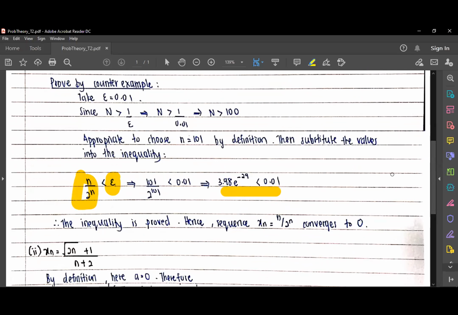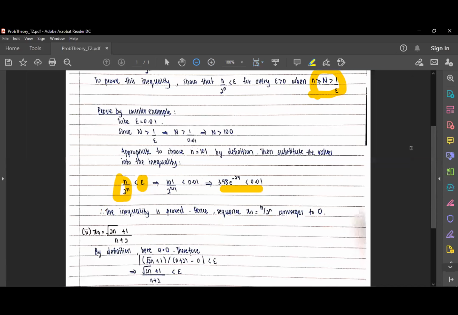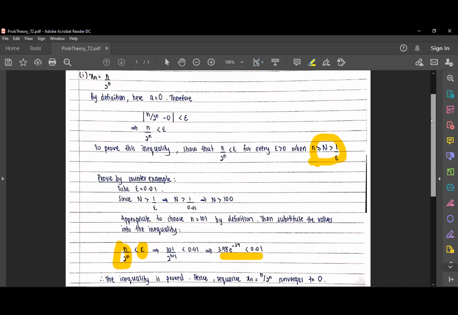Yeah, so maybe I give some comments. Can you go further up? You are saying that index n greater than or equal to big N, then suddenly there is a condition like larger than 1 over epsilon. I think that is something that you have to show. You cannot set it at that point.